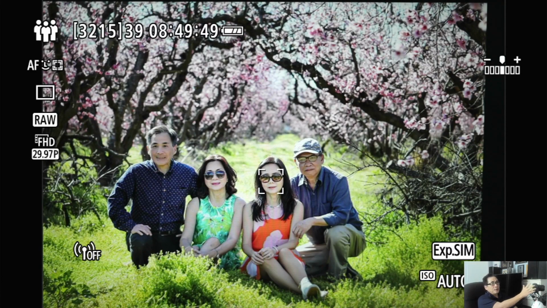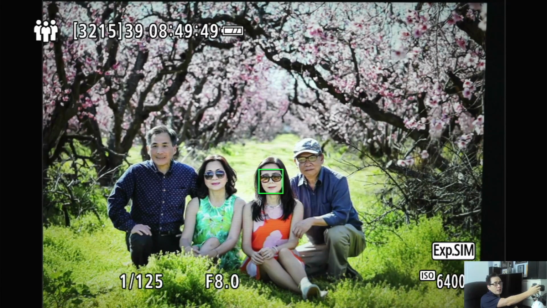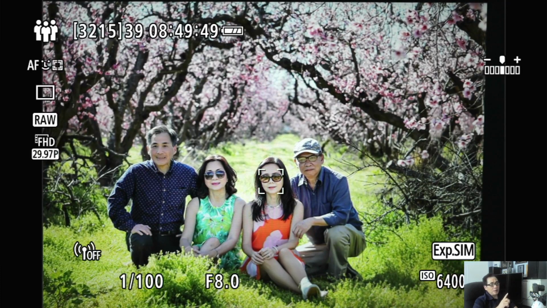Okay, so when you press the shutter button halfway, the camera is going to show you on the bottom the shutter speed, the aperture, and ISO, which is the exposure triangle setting that the camera is going to set for you. Remember, this is a fully automatic mode, right?